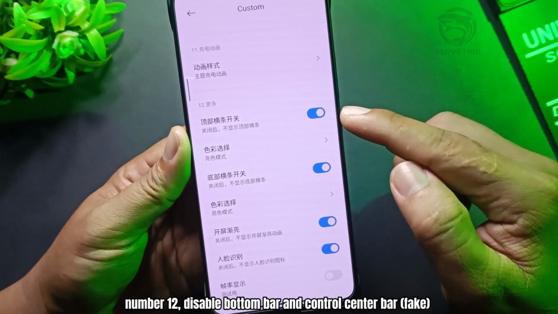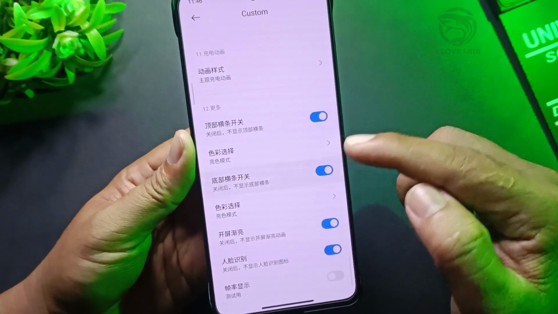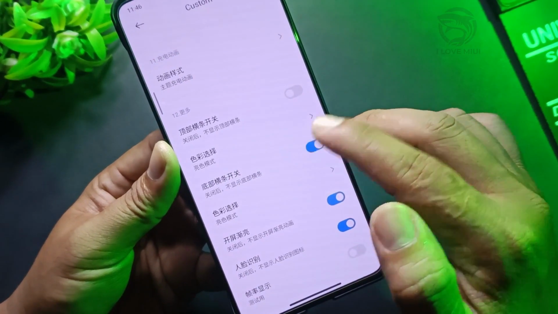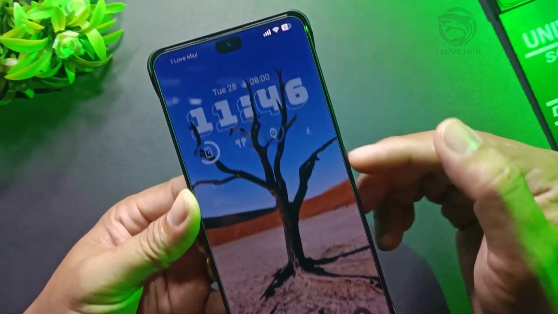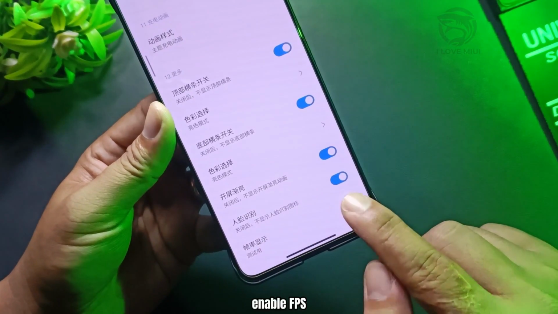Number 12, disable bottom bar and control center bar. Enable FPS.